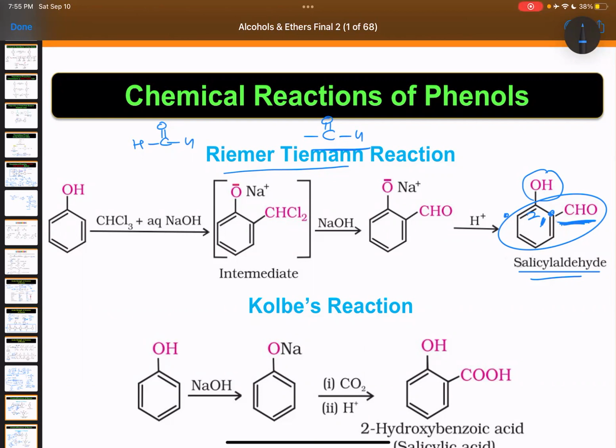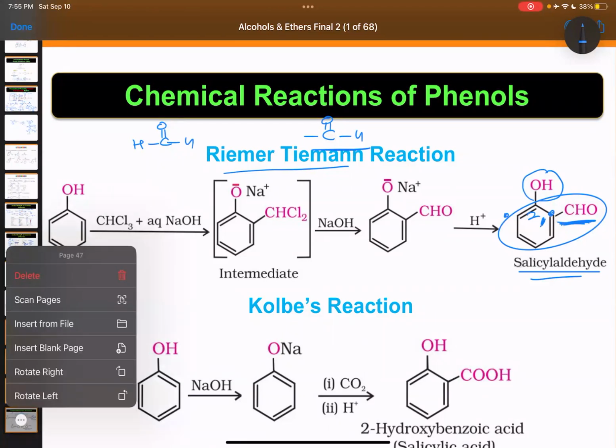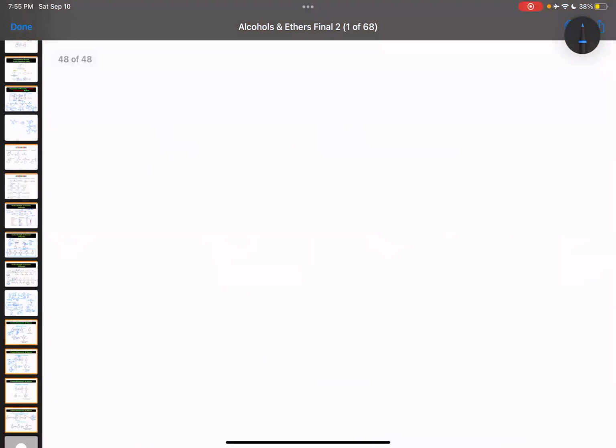This is the basic thing. What is the reagent that we need to think? What is the reagent for this? So let me add a page. The reagent of the Reimer-Tiemann reaction is chloroform and a base, NaOH or KOH. So what will the base actually do? What do you know?